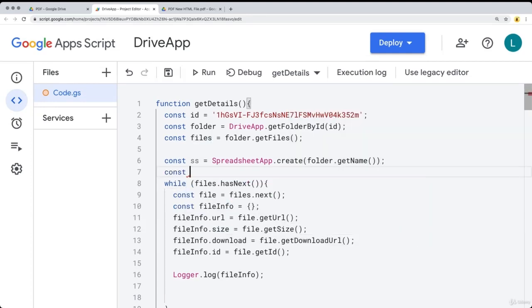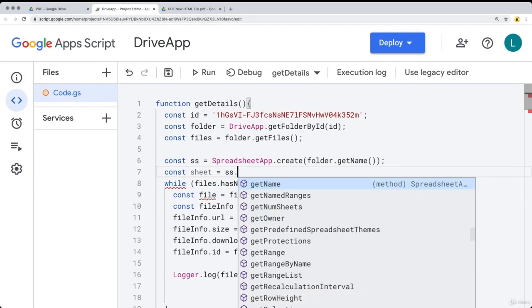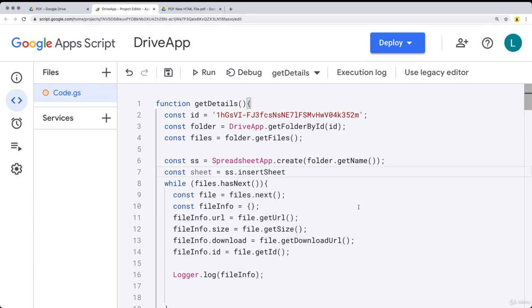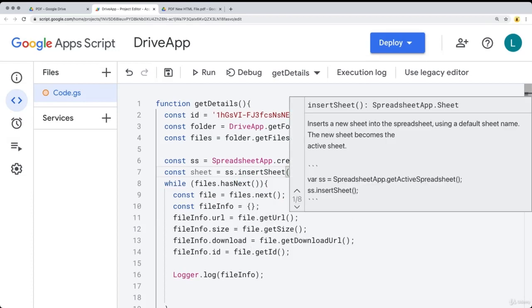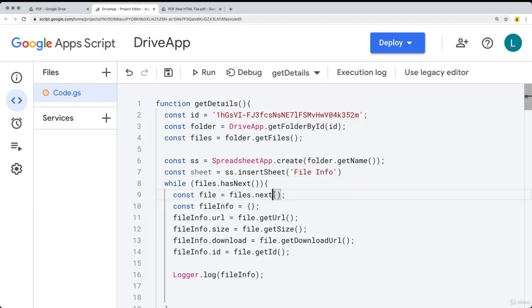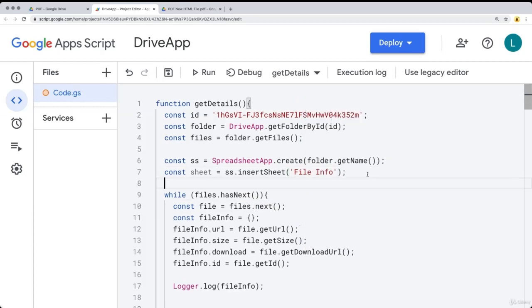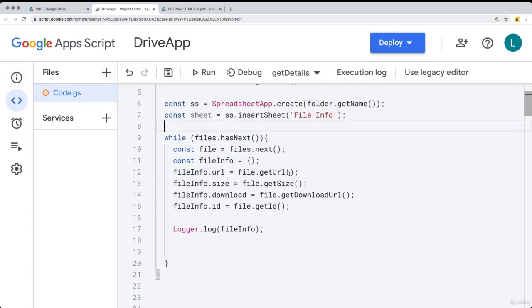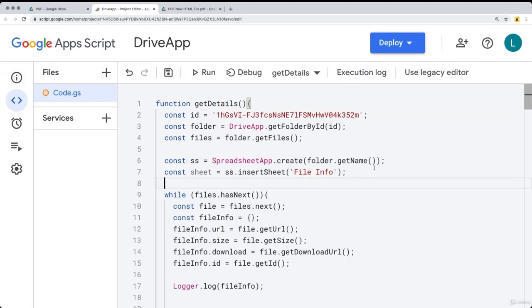And also now we want to create a sheet within the spreadsheet object. So let's go ahead and add in a sheet, inserting a brand new sheet, and we need a name for the sheet. This is the sheet where we're going to be storing the file info. We can just call it file info. And also let's get the spreadsheet and get the details of the spreadsheet.